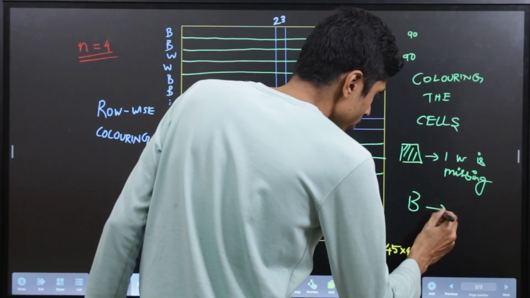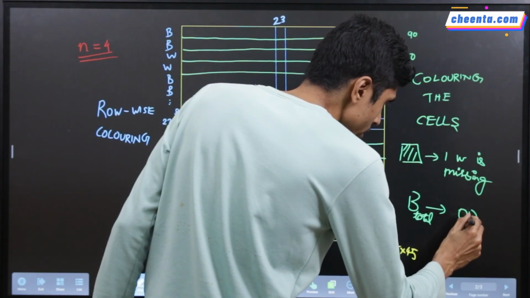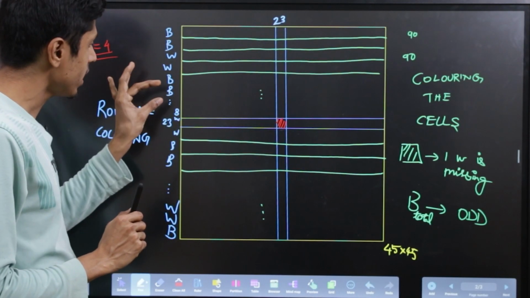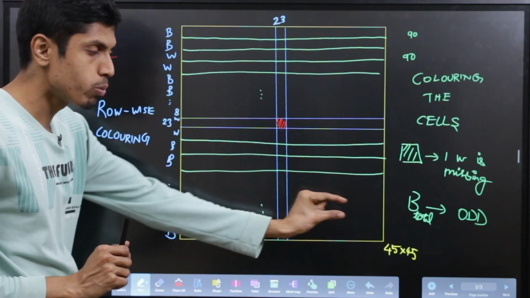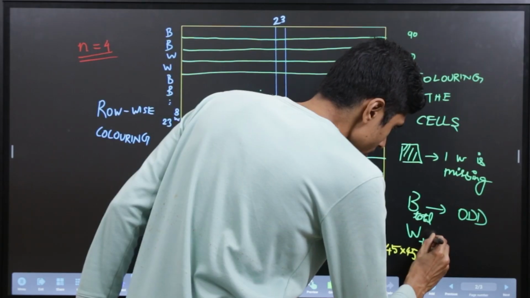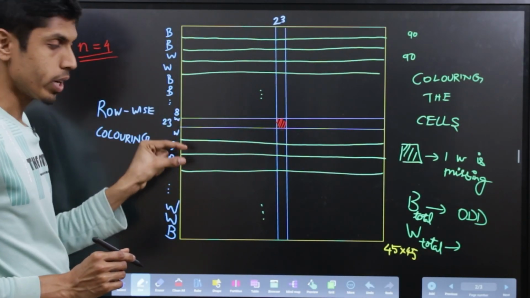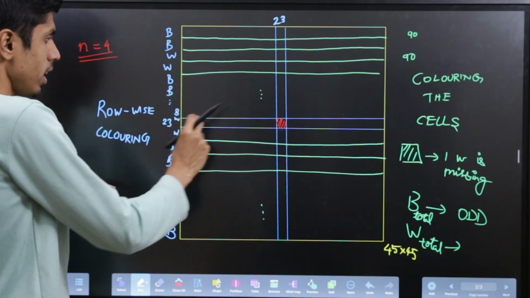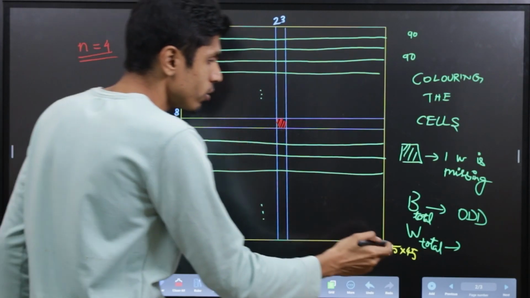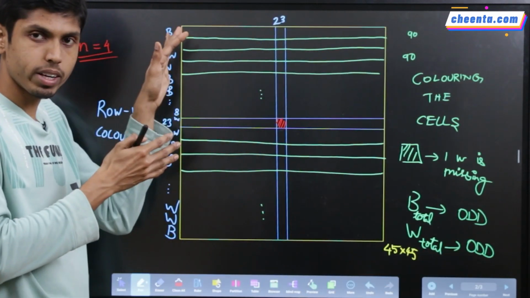So the total black, B total, would be an odd number, counted row wise, because 2 Bs give 90, 90, 90 and so on, but the last B row would be 45, which is an odd number. W total: Ws always occur in 2 rows together, so it's even, and it is missing exactly one unit cell and therefore it will also be odd. So this is how we did the coloring.